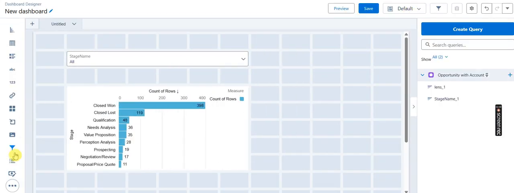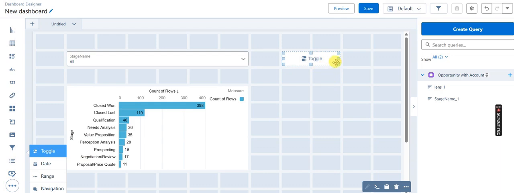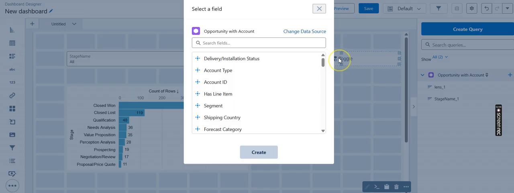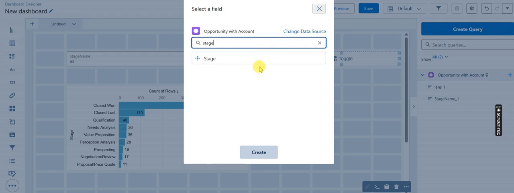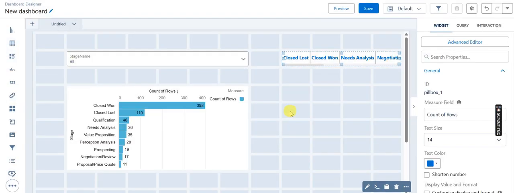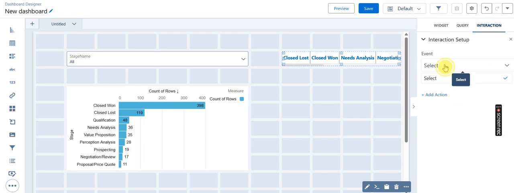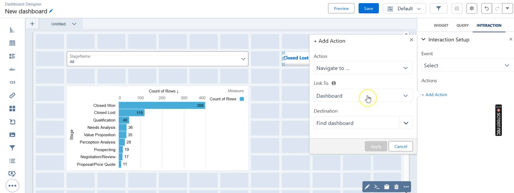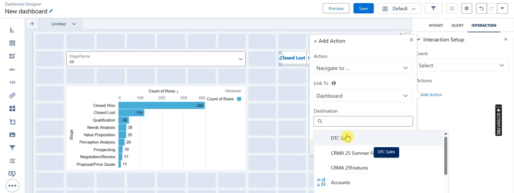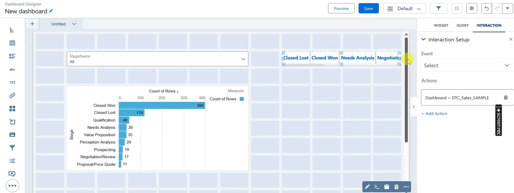Similarly, the same interaction they have defined for the toggle widget also. If I select toggle here, for example, let's add the stage name here. We will be getting all the stages with the toggle. Now if you see, similarly they have added the interaction here. Select event, add action, navigate to dashboard, select DTC sales, apply.